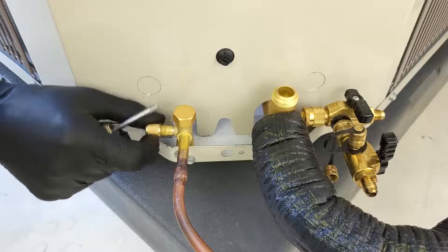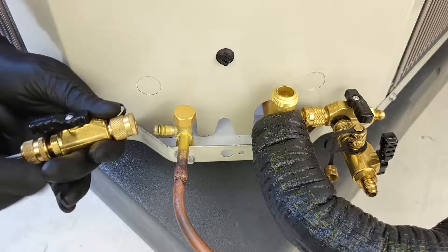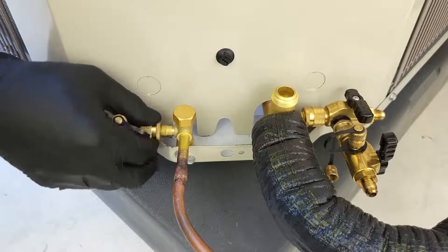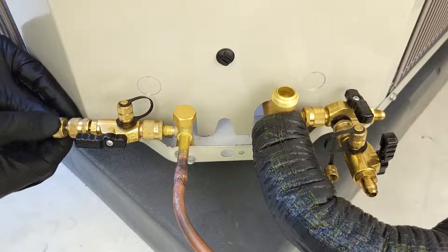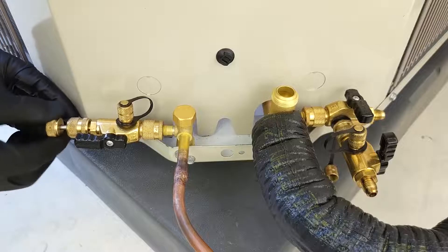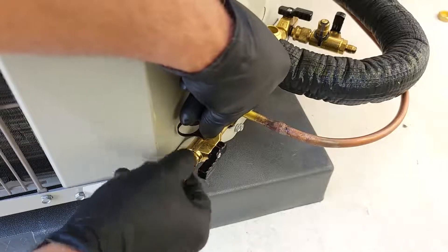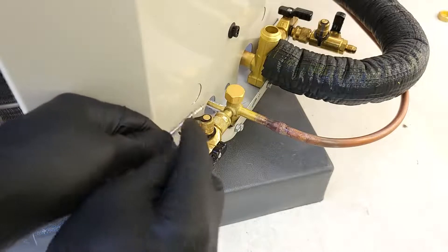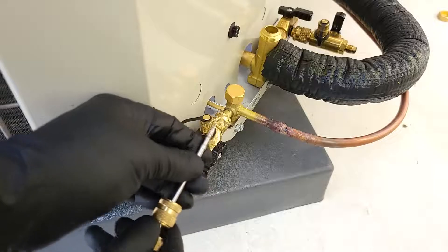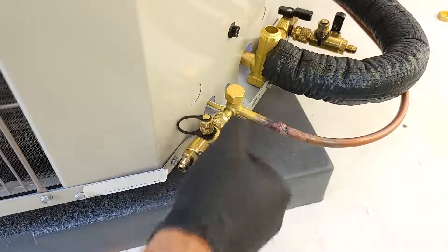In this case, I'm going to take it out by pulling the valve core through the tool. What you first do is you pull that rod out, then you mount your tool onto the port, then you push your stem in until you feel the tool stem grab the valve core. Then you just unscrew it counterclockwise until you hear a clicking — basically it's off the thread. Then you unscrew this and you have your valve core. You want to remove these because you don't want to end up pulling a vacuum through the tiny little hole, which would be a major restriction on your vacuum and slow it down very much.